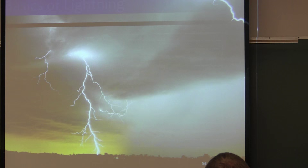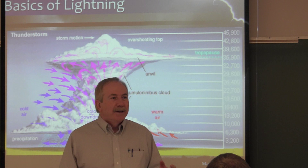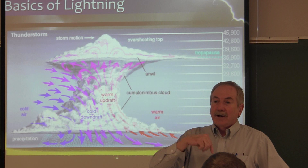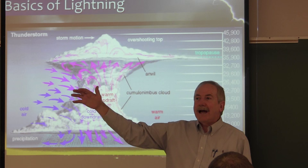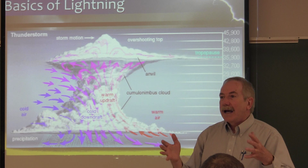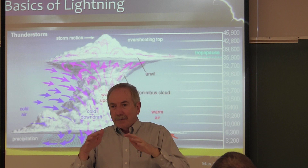Especially here on the Front Range, as you mature as engineers and get out into the world, you should observe what happens around here for lightning events. The Front Range of Colorado is the second highest incidence of lightning in North America. The higher incidence is along the Gulf Coast — north central Florida is the hot spot. What's basically happening here is clouds come off the Front Range and mountains, and because the terrain changes, the atmosphere drops. That change in elevation causes air movement, turbulence, and a heightened amount of lightning right within 15 miles of the foothills.